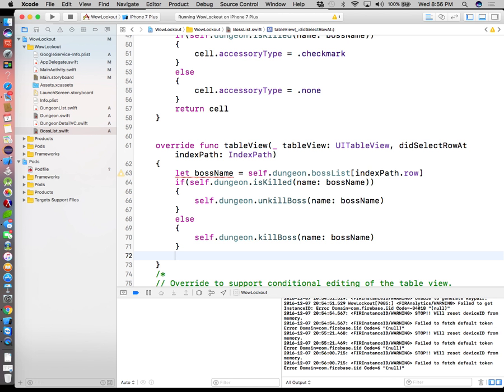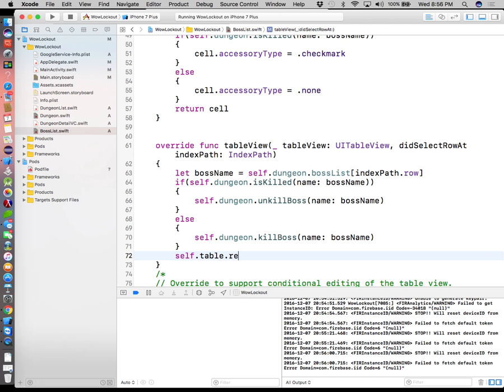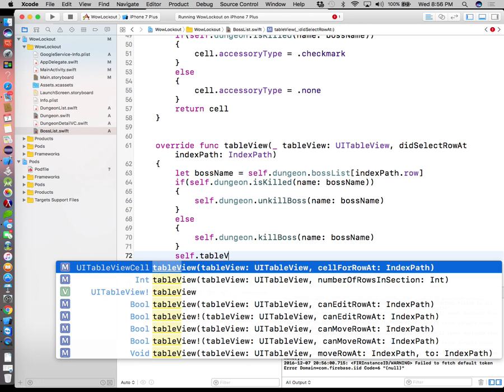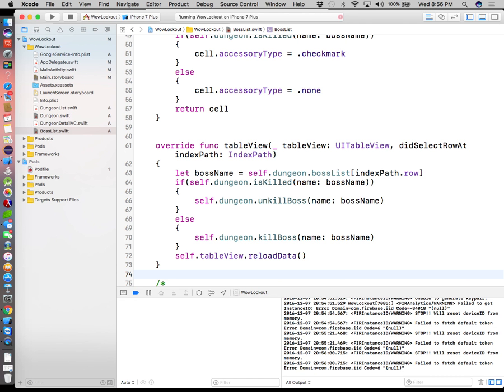So all that's doing is toggling some booleans, right? And then we'll say self.tableView. Well, actually, let me show you the bad way of doing it, then I'll show you the better way of doing it. self.tableView. We're going to call this the bad as well as the easy way of doing this. Okay?